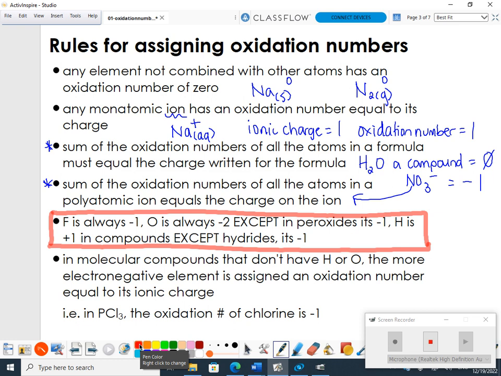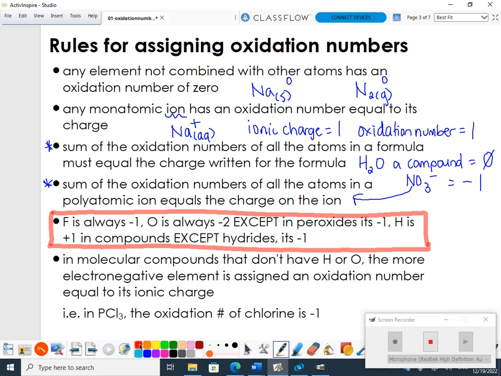So when you're asked to figure out what the oxidation number is, usually it's in situations where you couldn't have done it before. But when you're first doing this, most of the time it's going to have a hydrogen or oxygen. So then you'll have one of the values and then you solve for the other one. Fluorine is always going to be -1. And if you use our periodic table, you can check the number underneath the symbol.